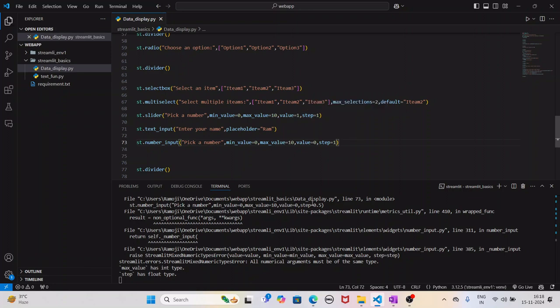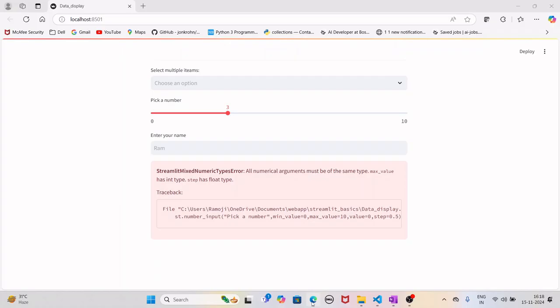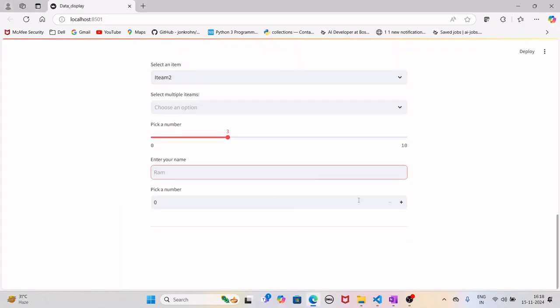Let's save this. See here, you can enter a number. It changes 1 to 10. So here I have given step equals to 1, right? So it will directly change to 2.